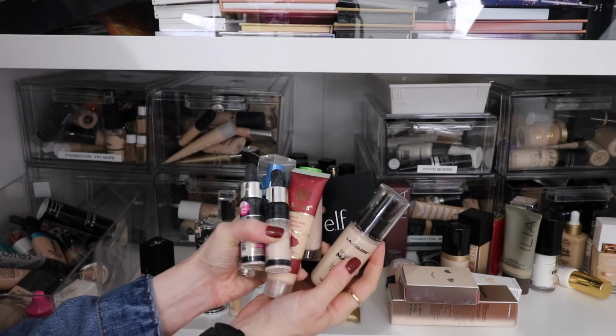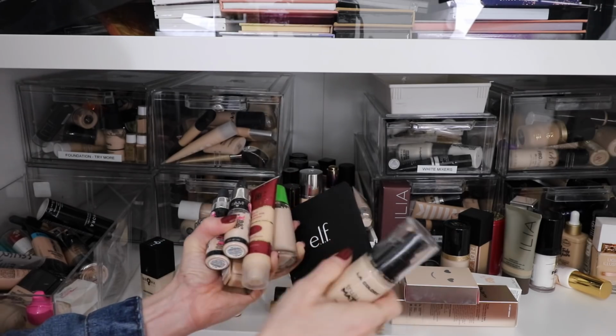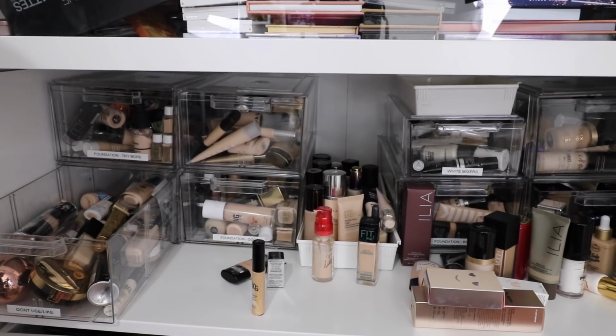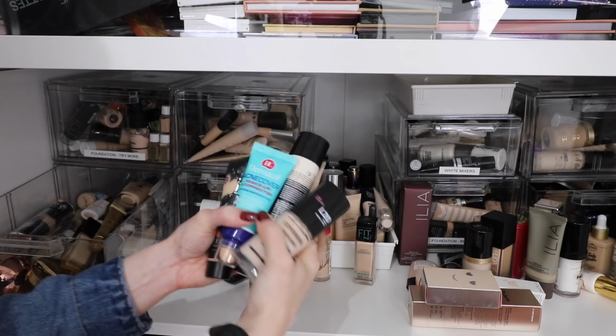Okay, so all of these ones I don't feel like I'm gonna need for future videos. These are definitely expired, the Hard Candy Makeup Drops, so those will be tossed, so these are going in the bag. Cleared out that drawer pretty well, probably got rid of like half of them in here. Here are some more that I'm dumping from these ones.